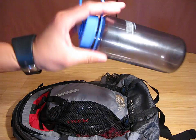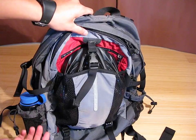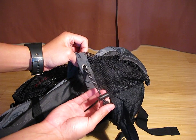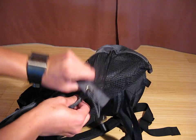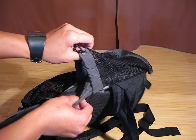Say you have a water bottle, there's a half-liter Nalgene, you can just stick it in the side mesh pockets, of which there are two, one on either side. Stick your riding gloves or whatever on the other pocket, and you're good to go. The only hit I will give about the mesh pockets though is, if you look here, it's secured by a drawstring bungee cord, so you can adjust it right here. I would much rather have had, instead of the bungee cord, just a straight elastic that I didn't have to worry about securing myself, so that it would just stretch. As it is, this is functional and I can live with it, but would have rather had just a flexible, stretchy opening, so then I wouldn't have to deal with this little clasp thing right here. But still works fine.